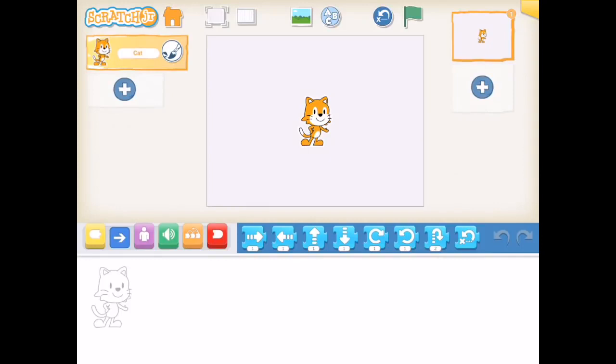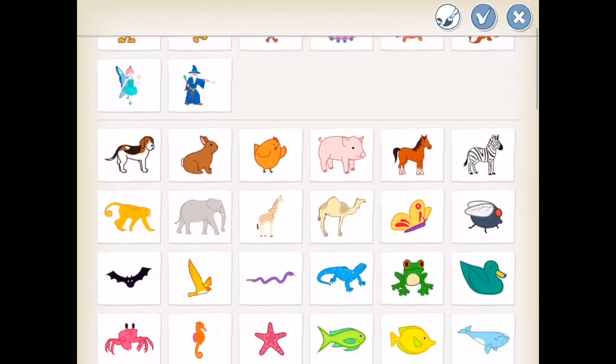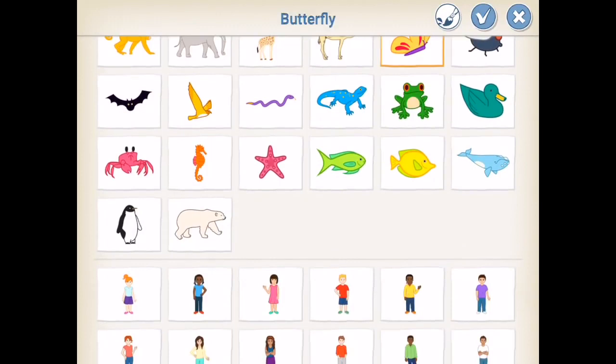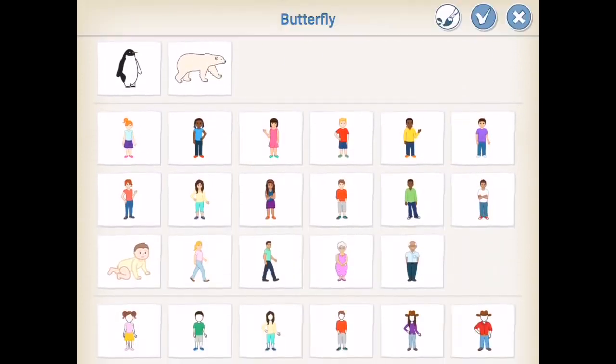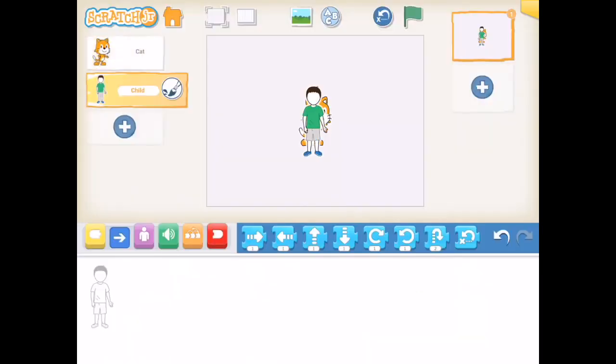On the left-hand side, you can add characters to your project, which I'm doing now by tapping on the Add Character function. You can see there's a number of characters to choose from. I'm going to scroll down and pick the character here with the green t-shirt on. Then I'll hit the check mark. That character is now part of my project. I can tap in the middle of the screen to manipulate the original location of the character.